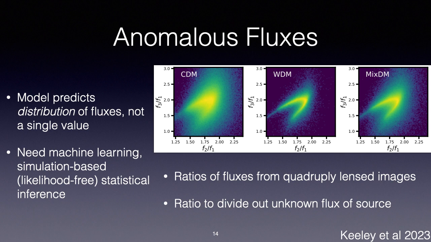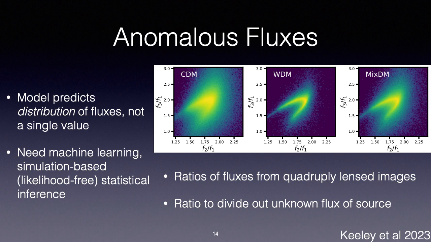So in the flux ratio anomaly method, the observable the model predicts is not a specific value for the flux ratios, but a distribution. This is because the specific distribution of the dark halos is not parameterized, just the statistical distribution of them is. Thus, we need novel statistical techniques, for example, simulation-based inference. But people often call it likelihood-free inference or implicit likelihood inference, if that's more familiar.